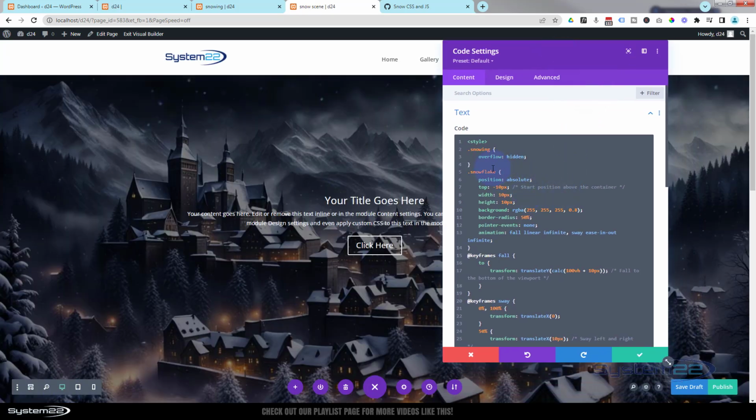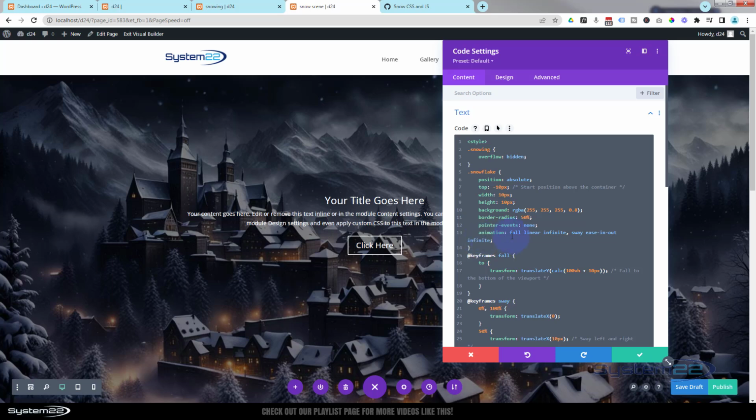Okay, well, the top part here is our CSS between the style tags. And as you saw earlier, we've got a class name. We told it what element we want this to work on. Then here's where the snowflakes are being generated. It's starting from the top, -10 pixels up here. And it's got a little color. It's got a border radius of 50%, which is round, as you saw. There's no pointer event, so it doesn't make you click or anything, or you can click through the back of it and get to what you want here.